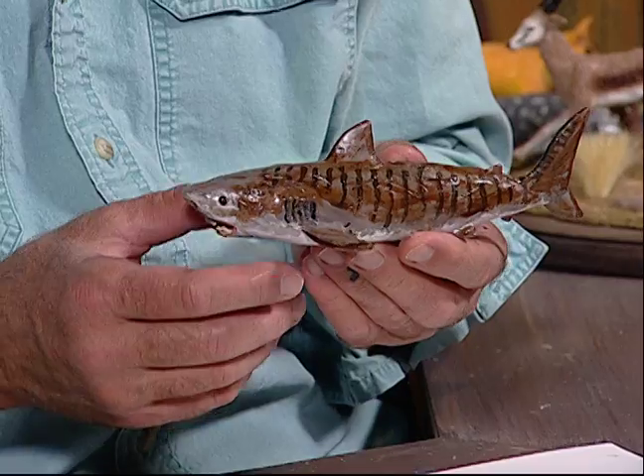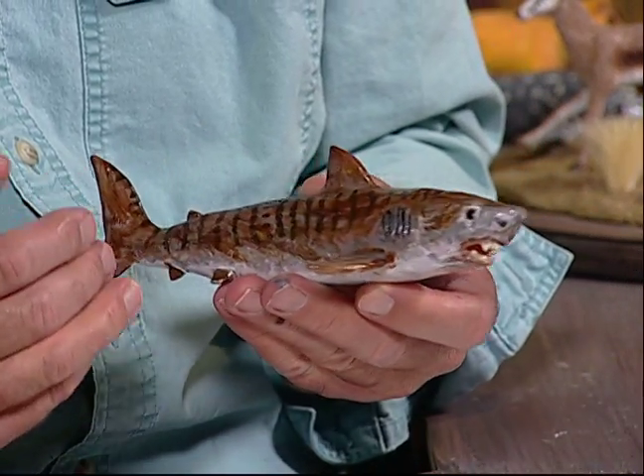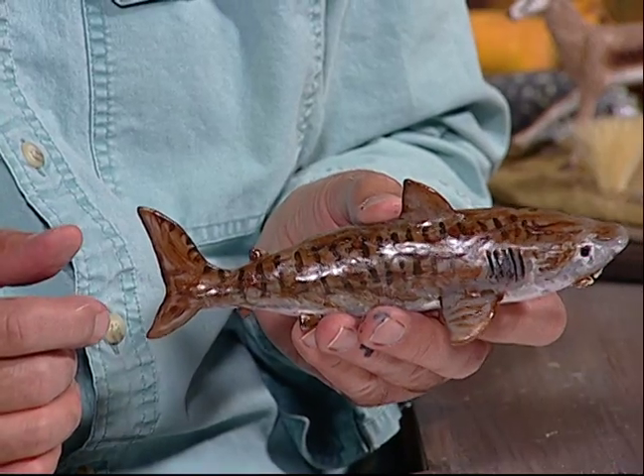Hello. Welcome into my workshop and welcome to the show of Creations of Clay. My name is Alois Palladini and tonight I'd like to paint a tiger shark that I made a few weeks ago. I'm going to show you how to paint that from start to finish. This is the tiger shark right here. It's a very interesting shark because they almost have like tiger stripes on the side, as you can see on the model that I made.